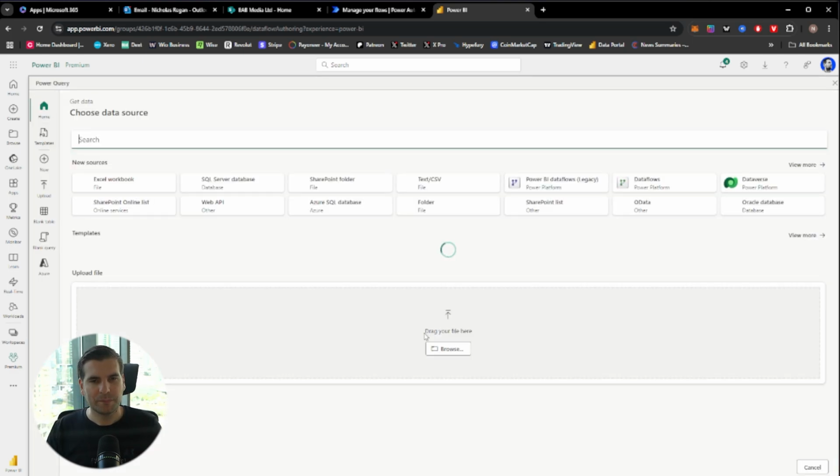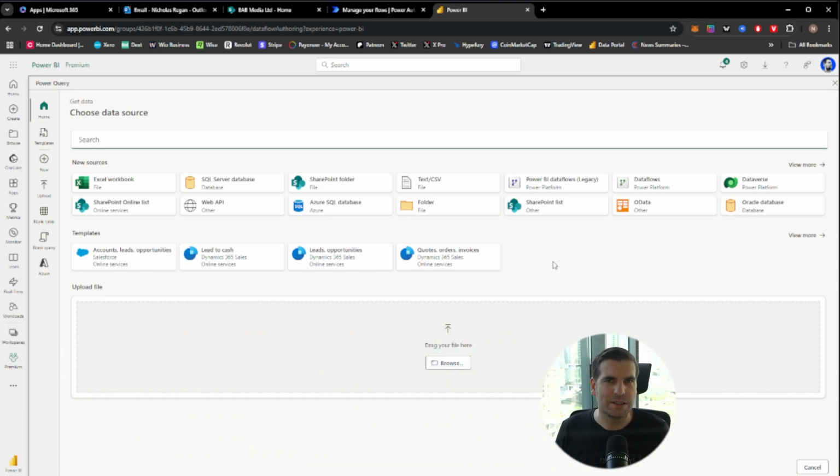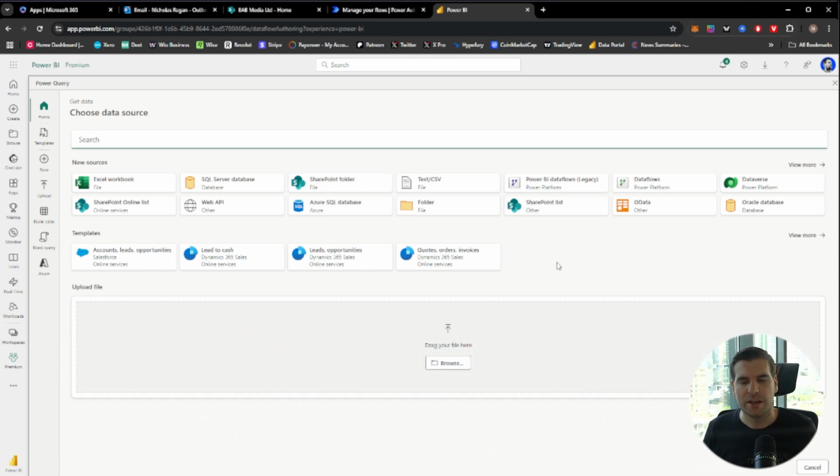Here we go, and here we get into Power Query. Now, with this, you have very similar functions to what you had within your desktop, but you have it here on the cloud. That gives you the ability to refresh on a schedule when maybe you're not around. Maybe you can't refresh your desktop every 2 hours or so. Here in the cloud, you could potentially do that. And of course, you can integrate it into Power Automate and open up your world even further.